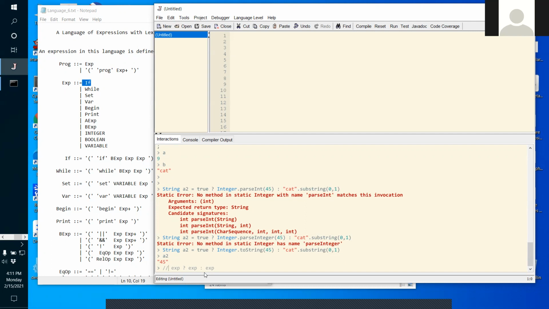So for example, if I write 5 plus all this, now I know that these have to be what? In this expression, what do these guys have to evaluate to? Ints.